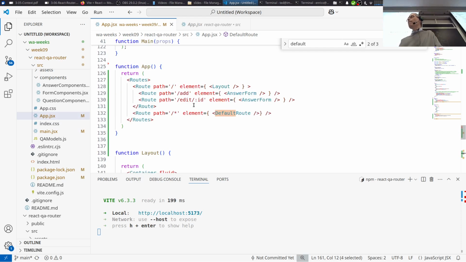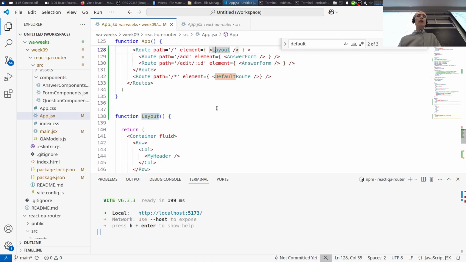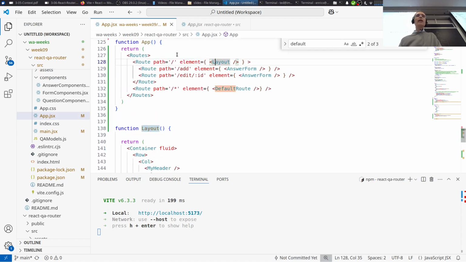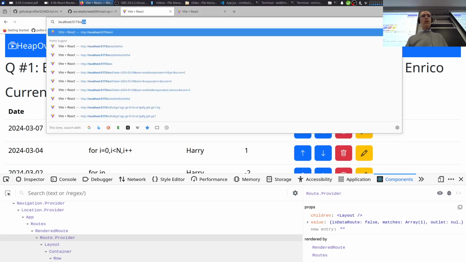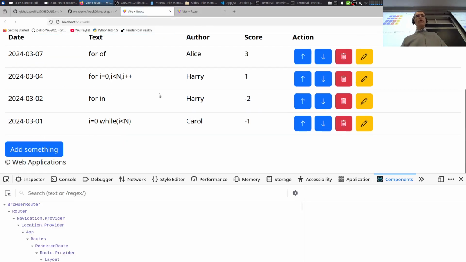Yeah, so at the moment we have a /add, /edit, the layout, that's good. But now the add doesn't work, right? /add. You see, add doesn't work now. Why?